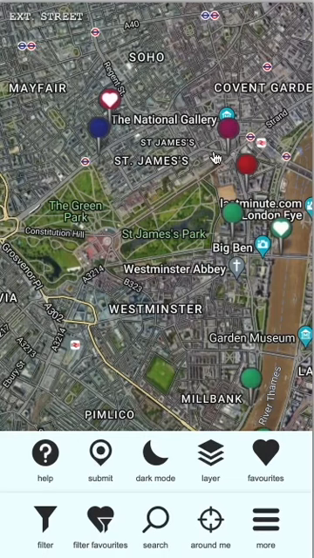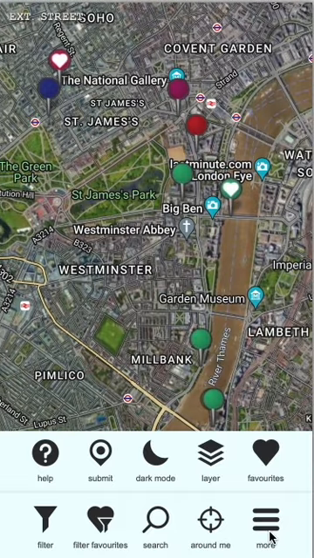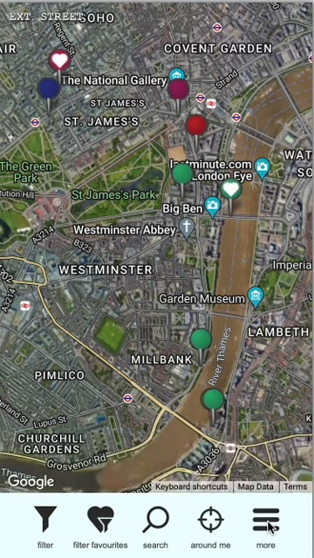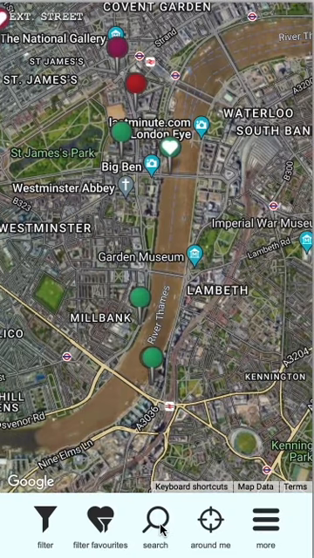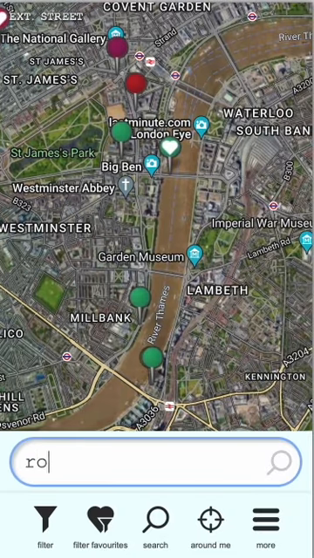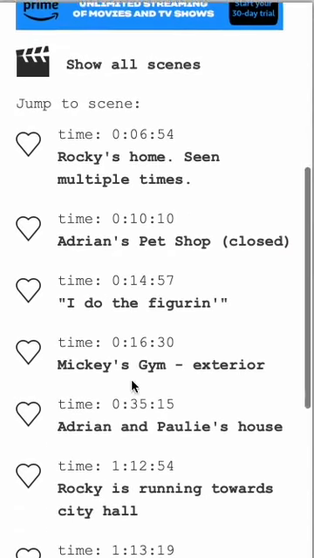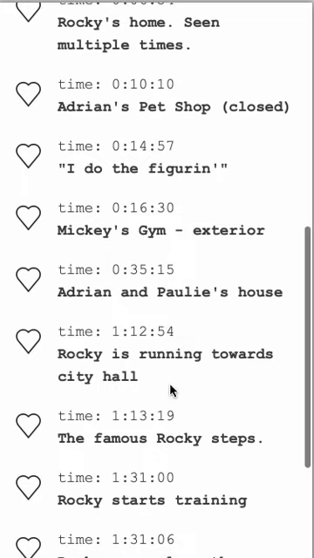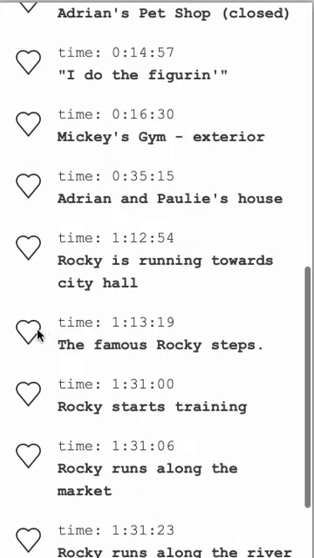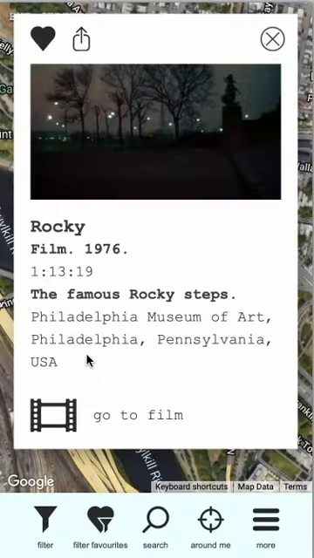So I close the help, and we go back. So that's pretty much it. That's how X Street works. So yeah, www. Well, you don't have to use the W dot, but it's extstreet.com, and we're adding new scenes to it all the time. So get stuck in, and maybe like me, you can go to Philadelphia and run up the Rocky Steps, which was my original inspiration for this, where to find the Rocky Steps.